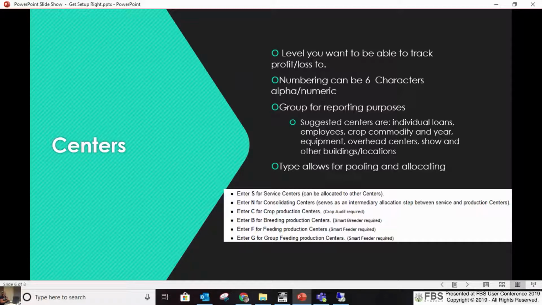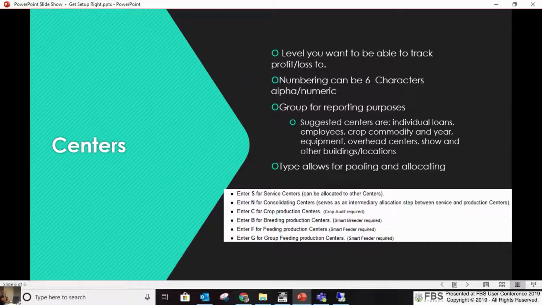Overhead centers and facility centers for livestock are usually mostly letters. Overhead is also used for crops, I guess. So I have OH corn, OH beans, OH sows, OH finishers, and FIN for finishers, and I kind of abbreviate that, but I usually use a lot of letters for my overhead centers. And in facility centers, I always start with FAC.